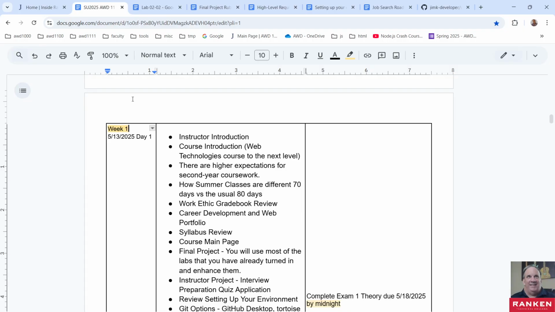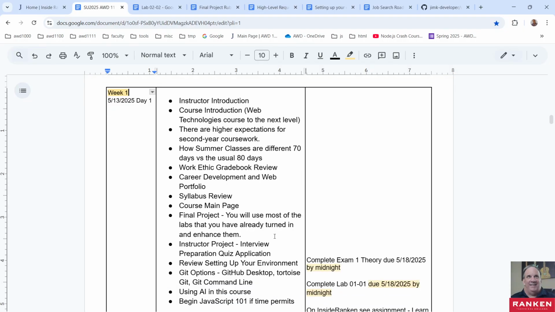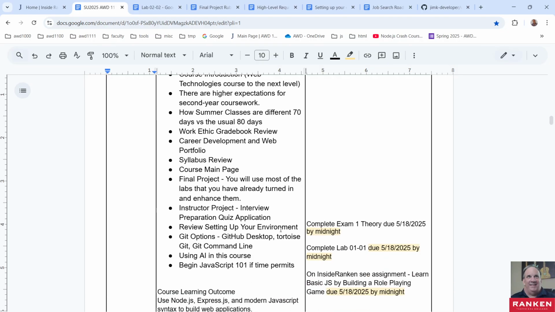But me sending the email about all the assignments that are due and all that, you guys have been through it. You can figure that out. It's all listed on Inside Rankin. It will be here within the syllabus. And like I said, we're going to actually look at the main page in a minute, so it's also on the main page as well. I'm not going to go through all of this syllabus, but just going to go through a few things here.